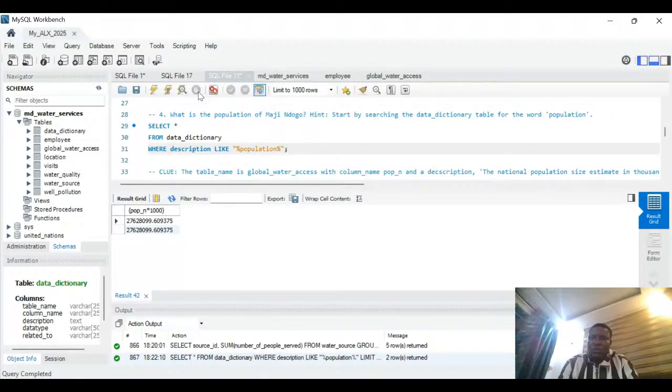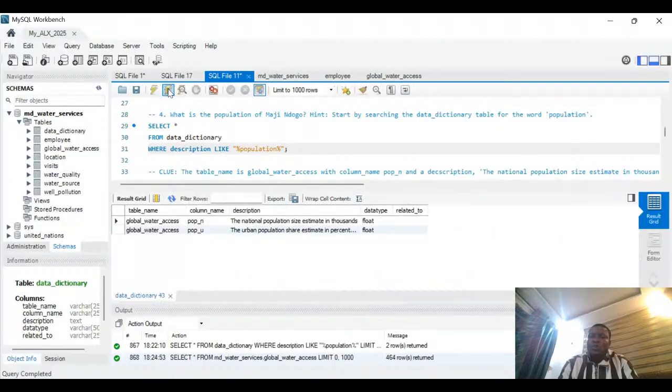When you execute this, it gives you the part of the data dictionary that refers to this national population. It tells you the table name, it tells you the column where you can find that, and it gives you a description of what it is.